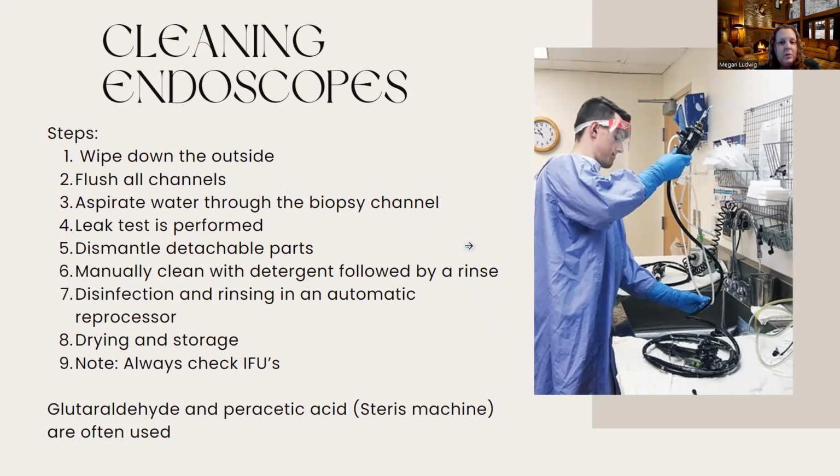Perform a leak test, because the surgeon is going to be aspirating with fluid, they're going to be using suction. All of that has to have a good closed system for that suction to work. Dismantle detachable parts, like maybe a light cord adapter. Sometimes there's little rubber buttons that have to come out. Manually clean with a detergent, followed by a rinse. And then some places will use an automatic reprocessor, like the Steris machine.